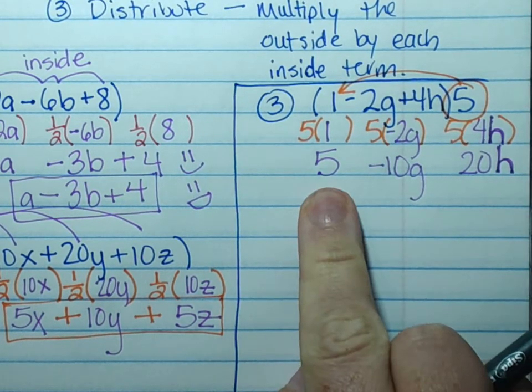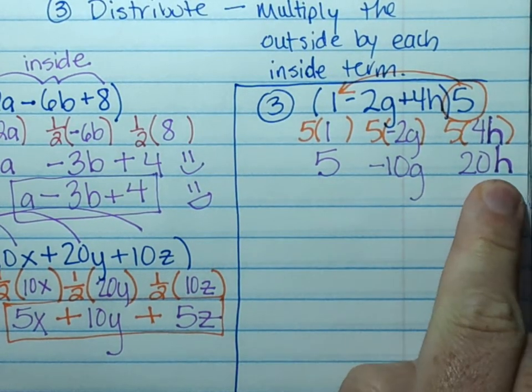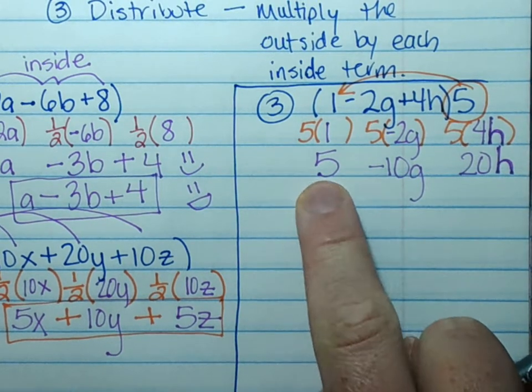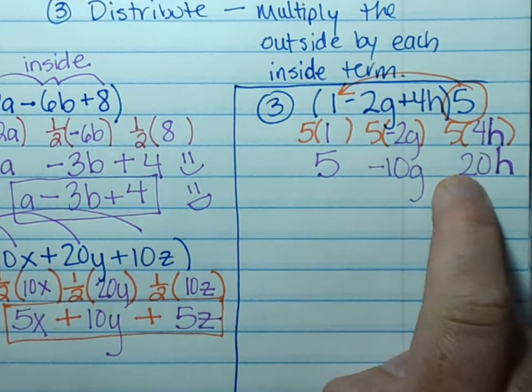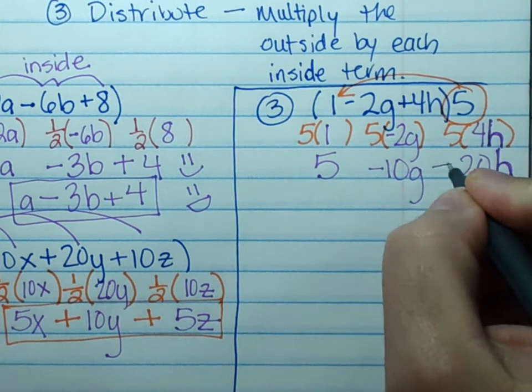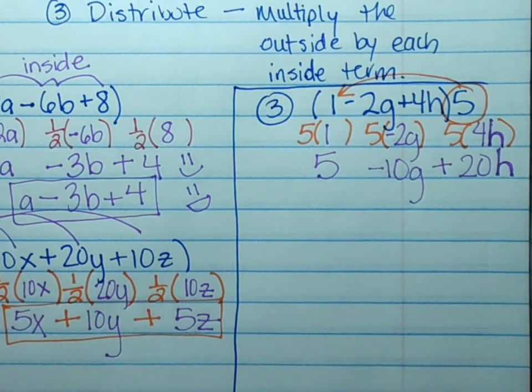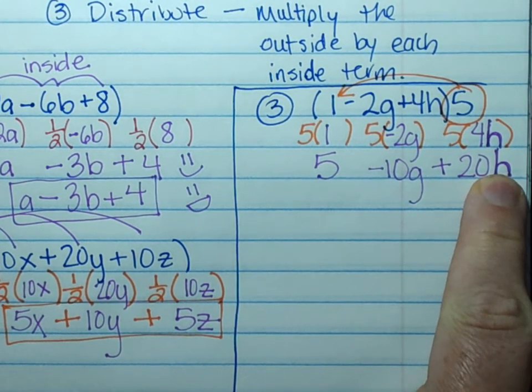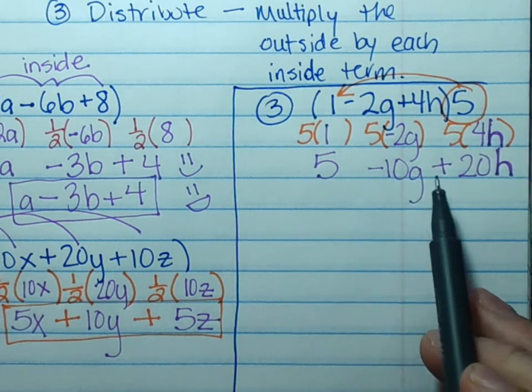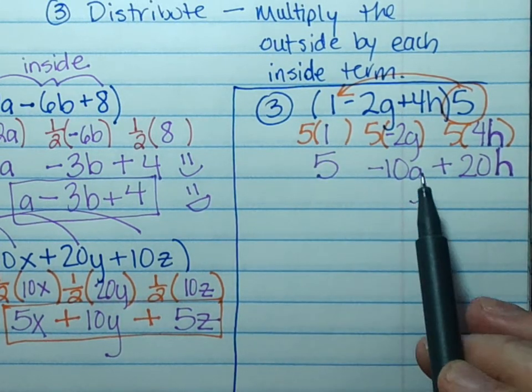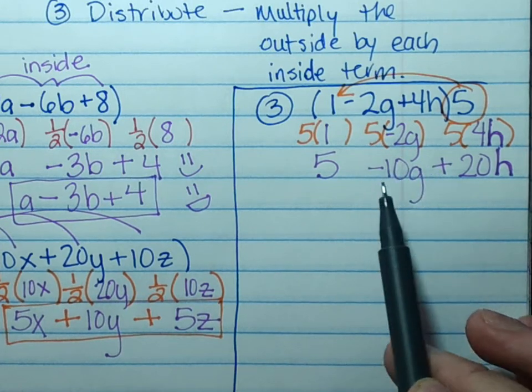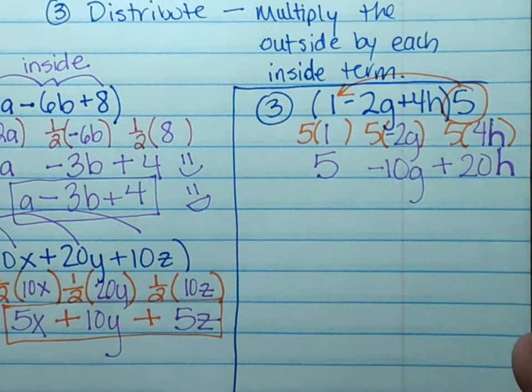Okay, you want to look. I have 1, 2, 3 terms. I have subtraction between those 2 terms because my answer was negative. But over here, you have to squeeze in a positive for addition or it'll get counted wrong. We have to check, are any of these like terms? No, this is a constant. This term has the letter G for the variable. This term has the letter H for the variable.